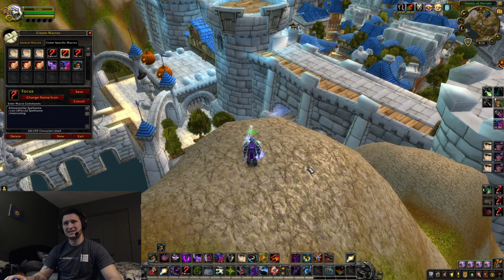Okay, so here is a basic focus macro layout. I've just used placeholders here by putting spell name. What you'll do when you make this macro yourself is actually put whatever spell you want. So there's 3 components to this.